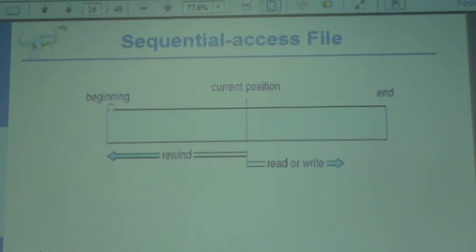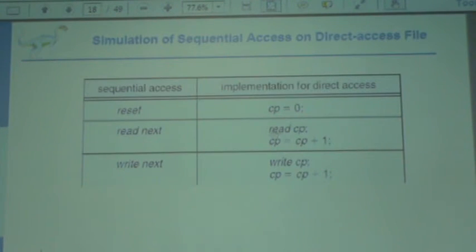In sequential access the addresses are in sequential order. So when you use direct access to simulate it, we read this address, then address plus 1, so we get the next address. In this way we can simulate sequential access. Write is the same.